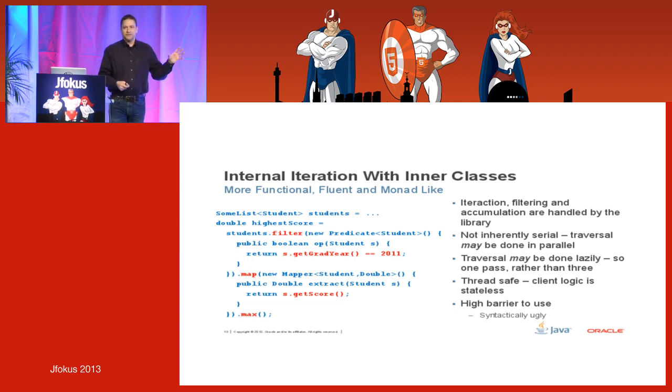The problem with this is that it's not a particularly nice looking piece of code. Inner classes are syntactically ugly, because you end up with a lot of boilerplate code for a very small amount of code you actually want to execute. Clearly, in this case, we've got a small, simple example. If you were doing something more complex, you'd end up with a very nasty-looking piece of code that would be very hard to maintain.